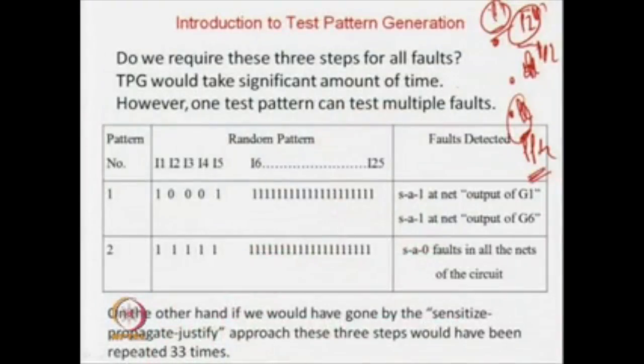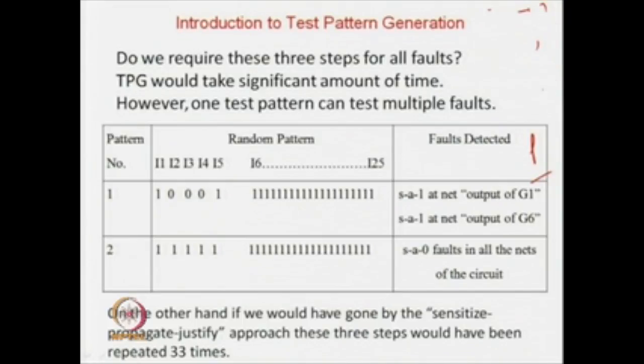But if I apply pattern P1 and find out which faults are detected, then automatically you will be able to tell that it detects fault 1 and also detects fault L. So, in this case you will be saved from executing the same algorithm twice for fault number 1 and fault number L. So, we will see that. That is called fault detection by random pattern generation. The sensitize, propagate and justify approach to test pattern generation is called a deterministic approach, where you sensitize the fault, propagate the effect, and justify it. And when you do it randomly, you apply a pattern, see how many faults are detected, and repeat this; we call this random pattern generation.